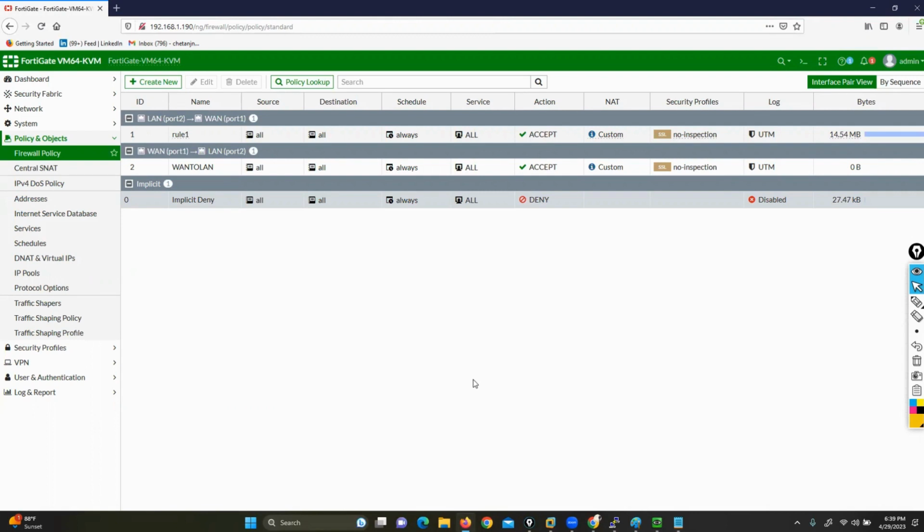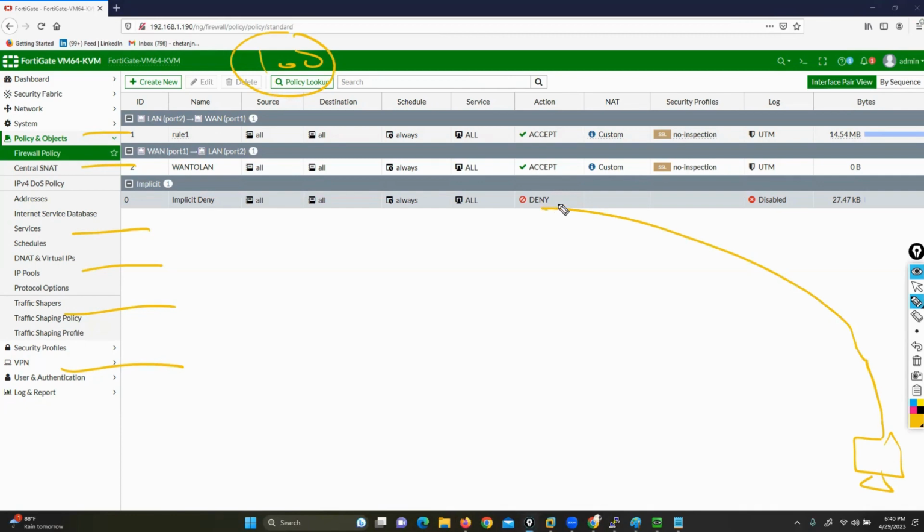Okay, wait. So if you have multiple firewall policies, for example 100 firewall policies, and traffic is coming from outside, the sequence is the same. Amit, if you remember, the firewall policy sequence is the same. In the firewall policy we have a sequence, and in the NAT configuration this time we also have a sequence.